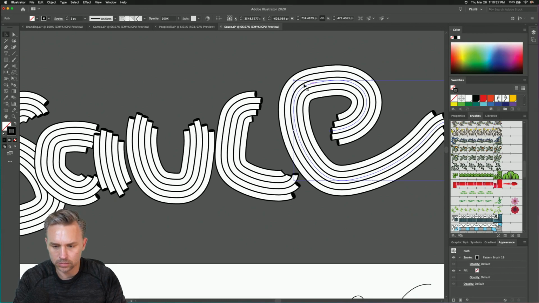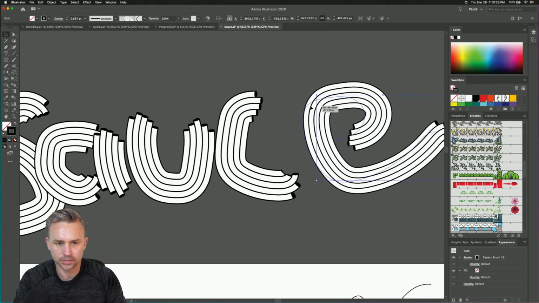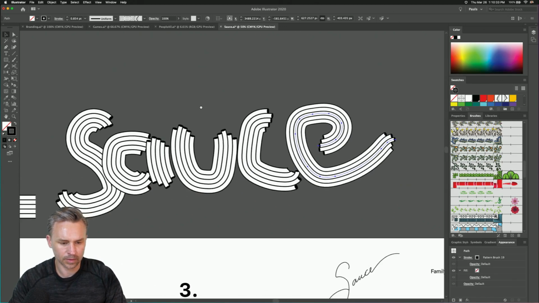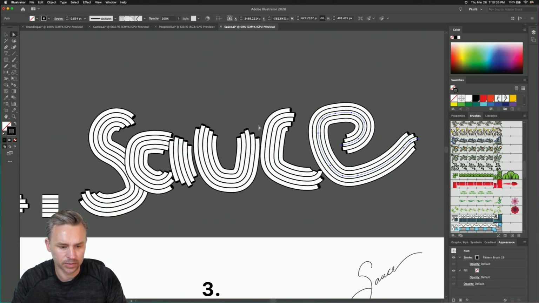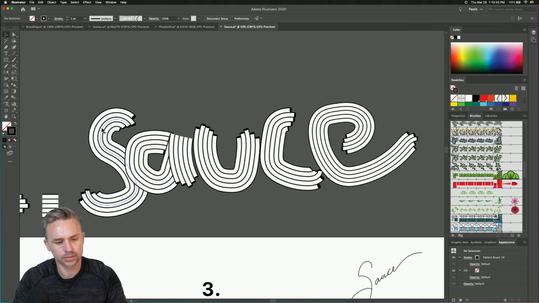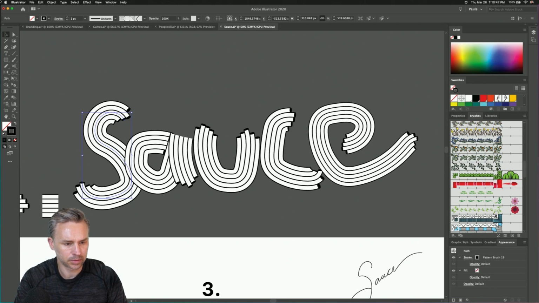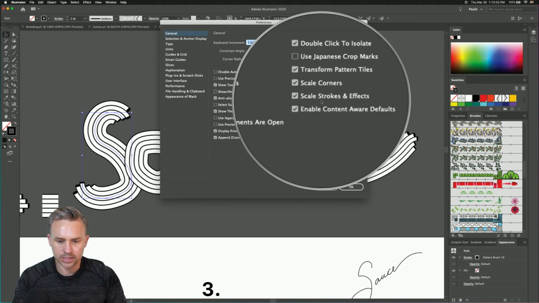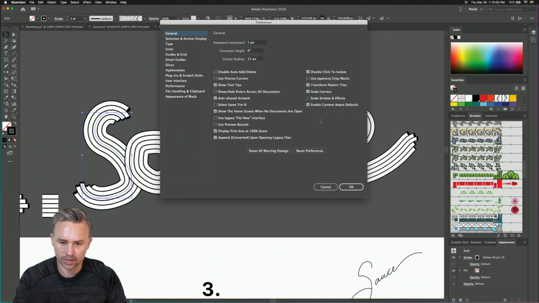That one's huge. Scale it down. Right, so here's a new one. Let's fix this one, actually. The pen tool, boom. There we go. I often check in my preferences to make sure that, in this case, I don't want to scale strokes and effects.